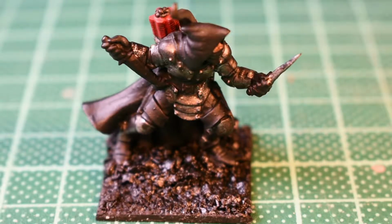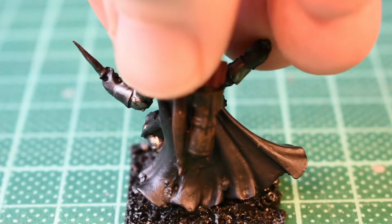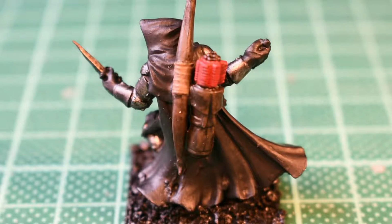As for the stuff on his back, the bow will need to have a touch in, and the quiver will get brought into a range of browns as well. Probably not going to do much in terms of the flights, I might just run a highlight around the edges of them. But all of that to one side, first up then is applying charcoal grey, so I'll get that done, I'll be back in a second.